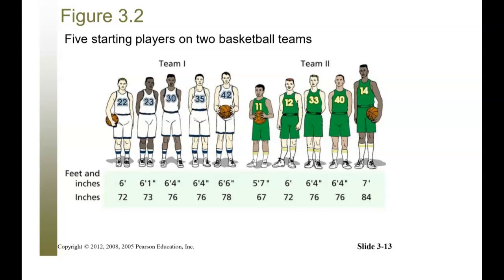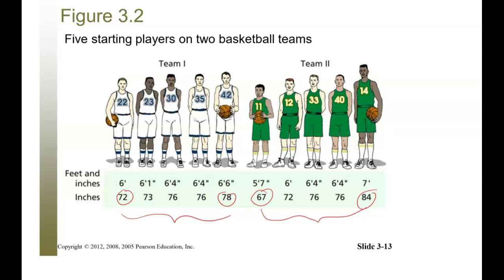Clearly, there's more variation, which is why our measures of variation are also very important to describe data, because 2 data sets could look identical if we don't look at their measures of variation. And there's a couple things you can notice about this second team. If you took the difference between the lowest and the tallest, the 67 and the 84, there's a lot more variation than between 72 and 78.